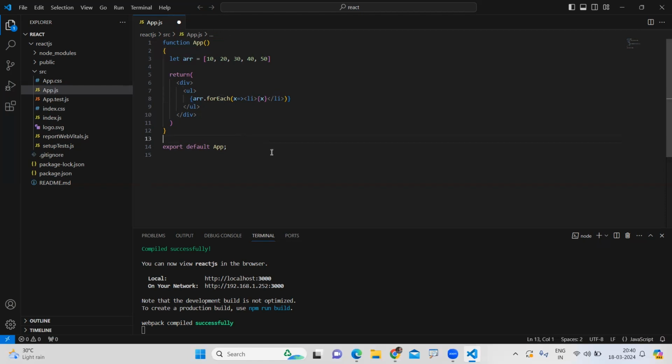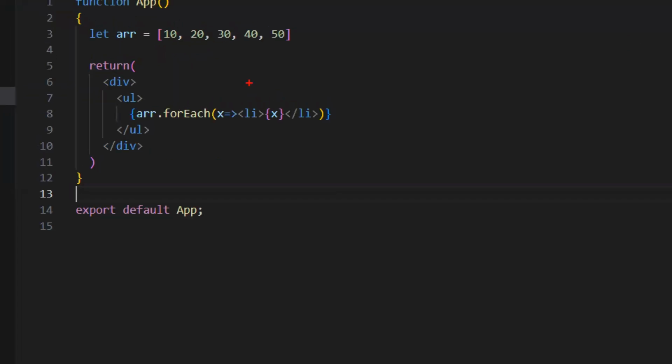What will forEach do? A simple one. Array you have given as an input. From this array, forEach means each element will come and store into this x. First 10 will come automatically, that you are printing in between the list. 20 will come, next 30.